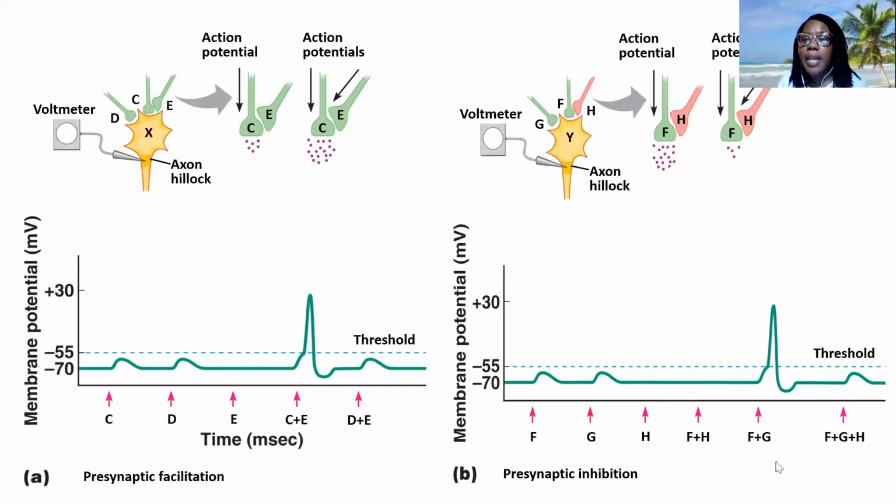But if we look at synapse F and synapse G, that's enough of a change to get us to threshold because we don't have that modulating neuron. So that modulating neuron is just making it hard to fire an action potential. It's making it hard because it's decreasing how much neurotransmitter is released from that junction. So synapse H on its own has no change, but importantly, synapse F plus H has no change as well. So we're pretty much silencing or numbing down the effect of synapse F, because we decrease how much neurotransmitter is released from that neuron F.